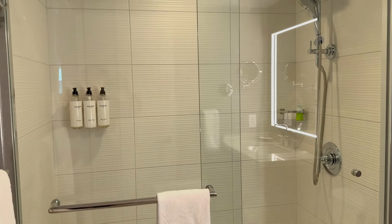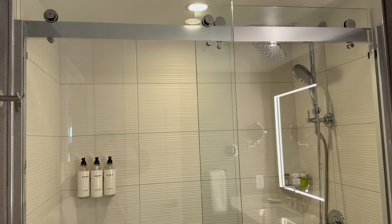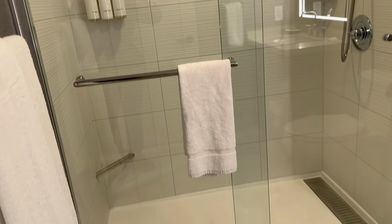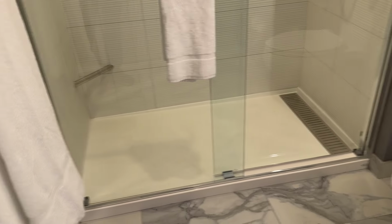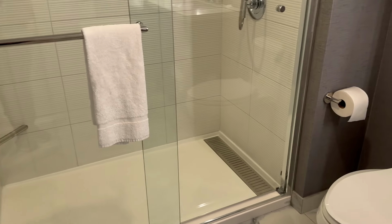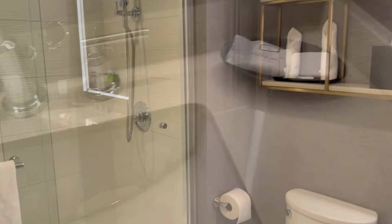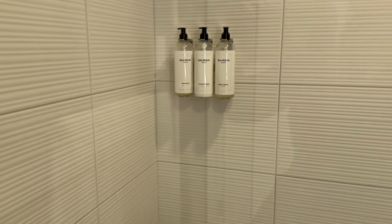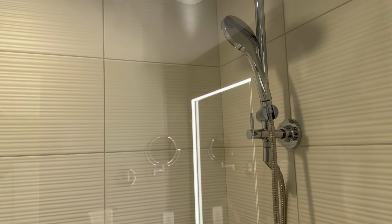So we booked this room and asked for a tub, but I guess the newly remodeled rooms don't have tubs. Now, the reason for that was because I knew that I would want to soak at the end of the day, so I've not been able to do that. They have soaps, this big lighted mirror, and you don't really need to bring shampoo and conditioner and stuff if you don't want to. I thought it was very nice stuff.